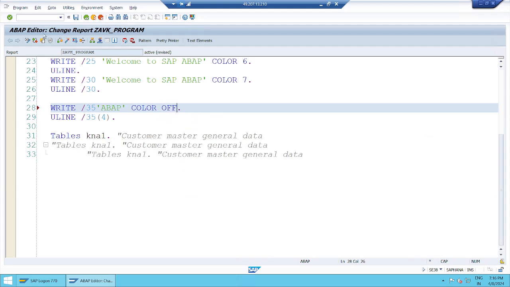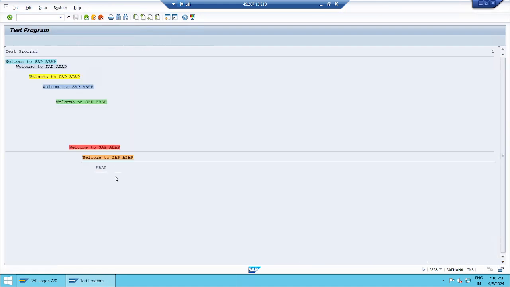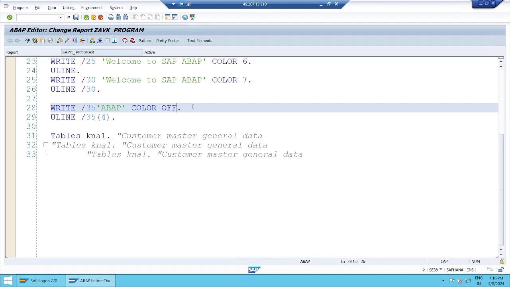We will see color off for ABAP. What is the impact of color off? Color off means the normal color is displayed by default. By default color is off, whether you explicitly specify it or not.